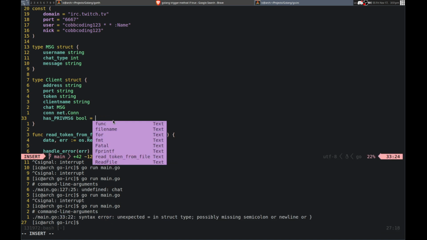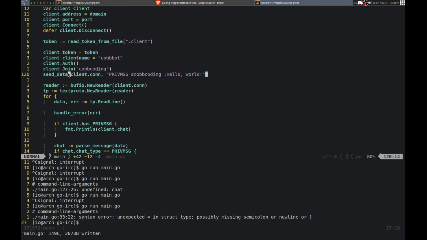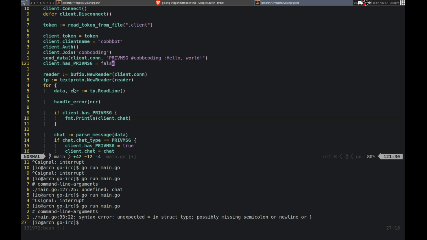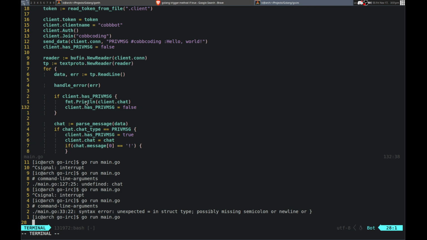So maybe I need like an init function. For now, I will just do this though. Client.hasPrivateMessage equals false, and then I'll also set it false into here. False. There we go. So now if I run this, okay, and then test, and it still doesn't print it out, so that doesn't quite work.